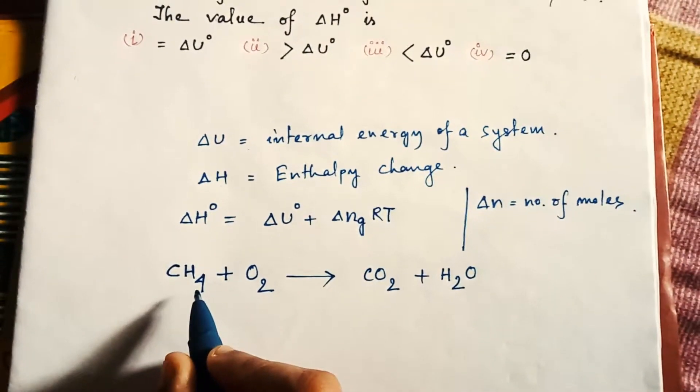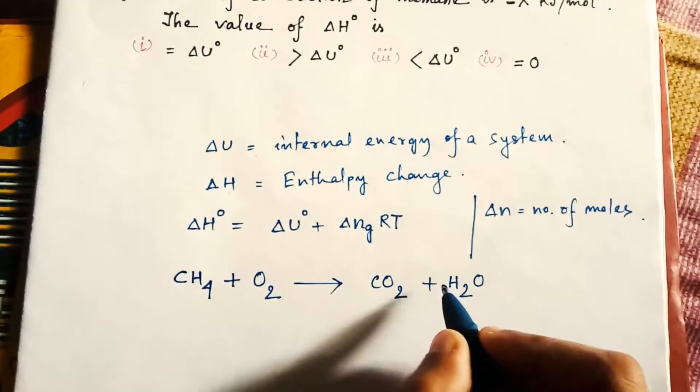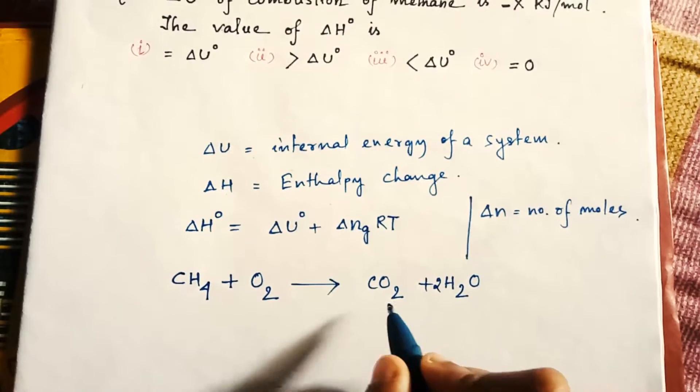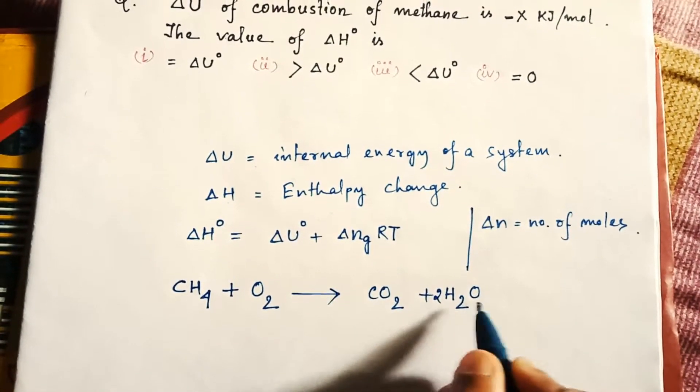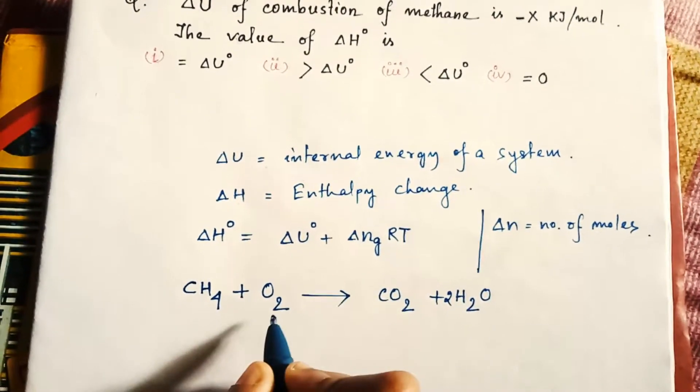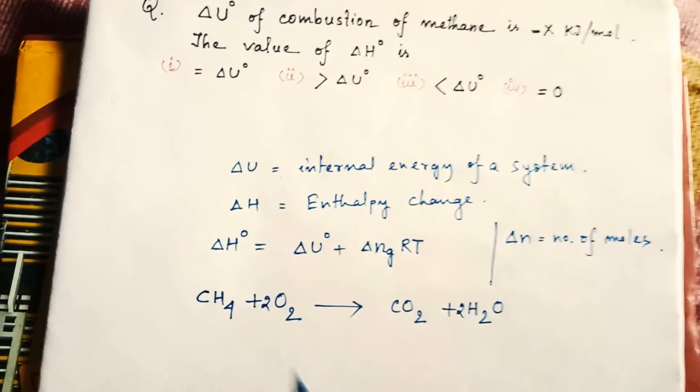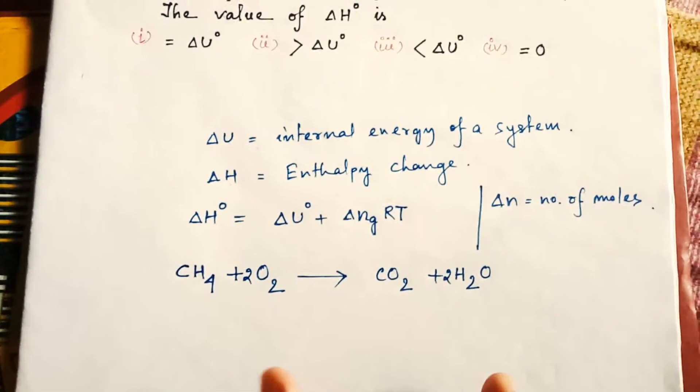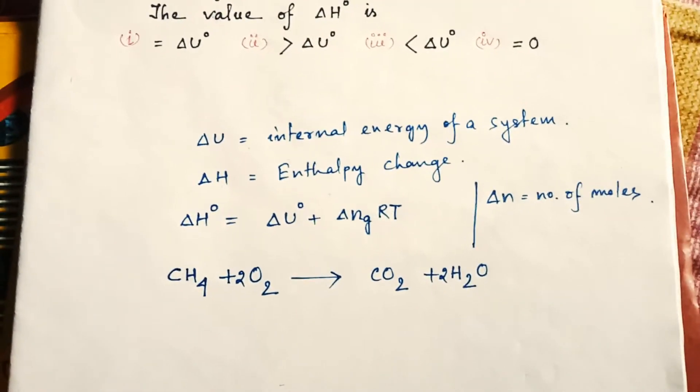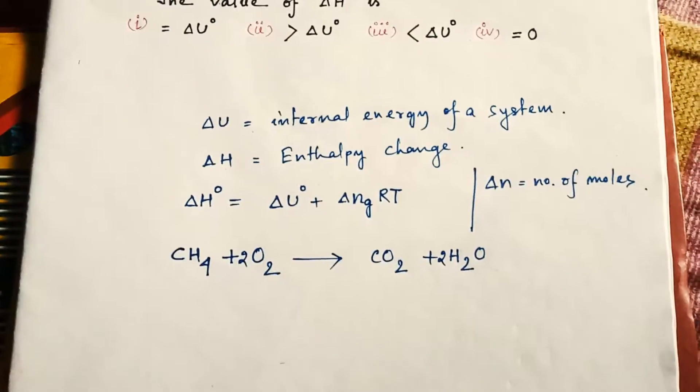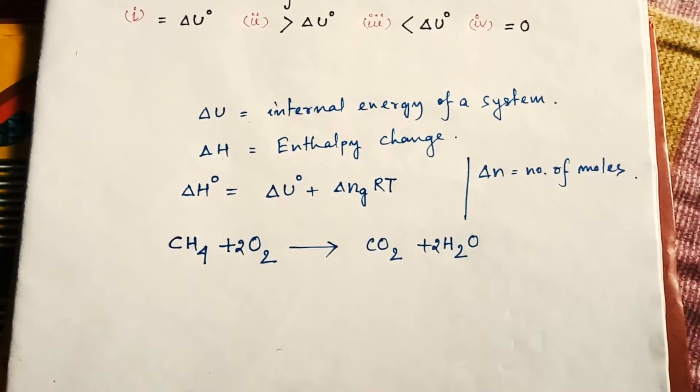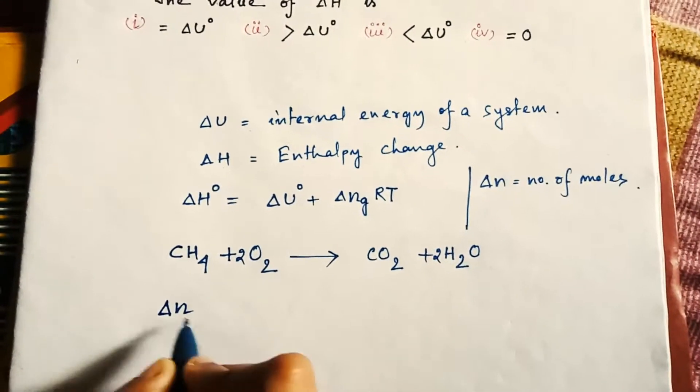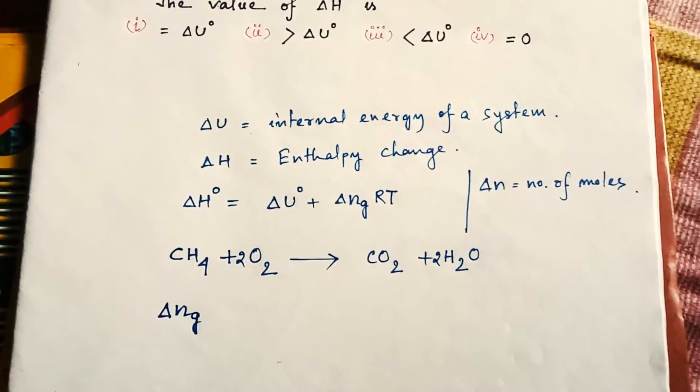Here for hydrogen, here only two, so put here two. Now in the right hand side two oxygen, here two oxygen, total four. Here only two, so put here two. One carbon, one carbon both side, so this equation is balanced now.